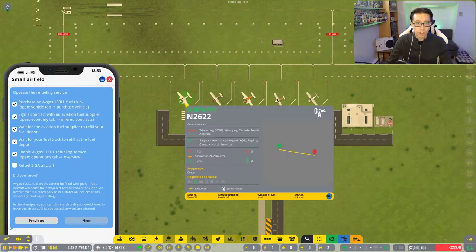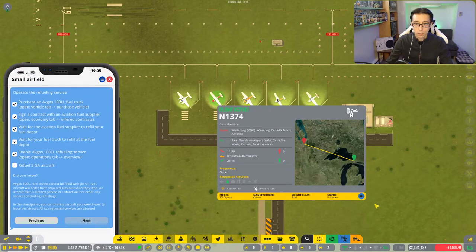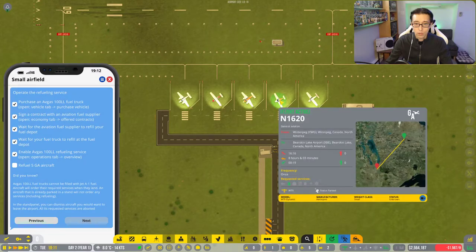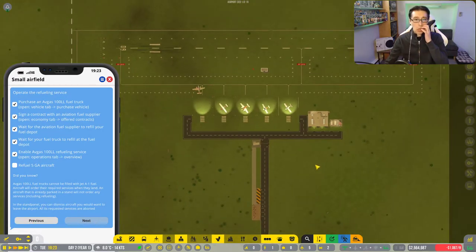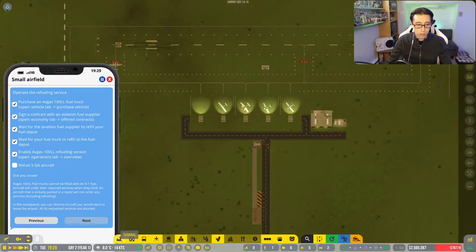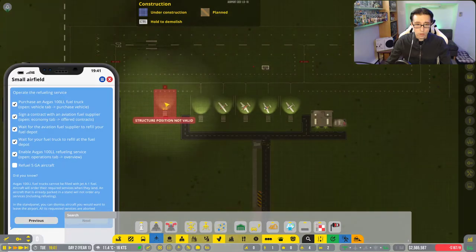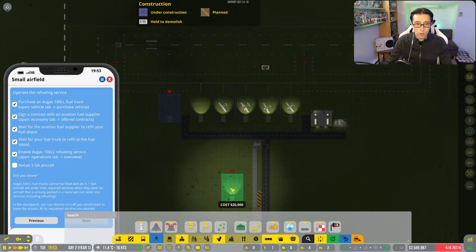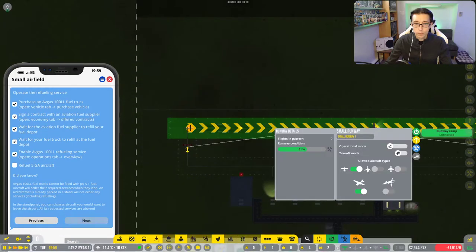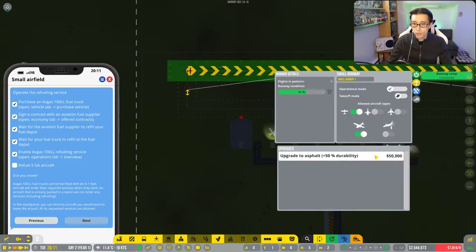How do I know when I've refilled? Requested services, gasoline. We have lots of gas. The trucks are full. Wonder what else we could just build. I'm just gonna build one more and see what happens. Yeah, let's upgrade that.